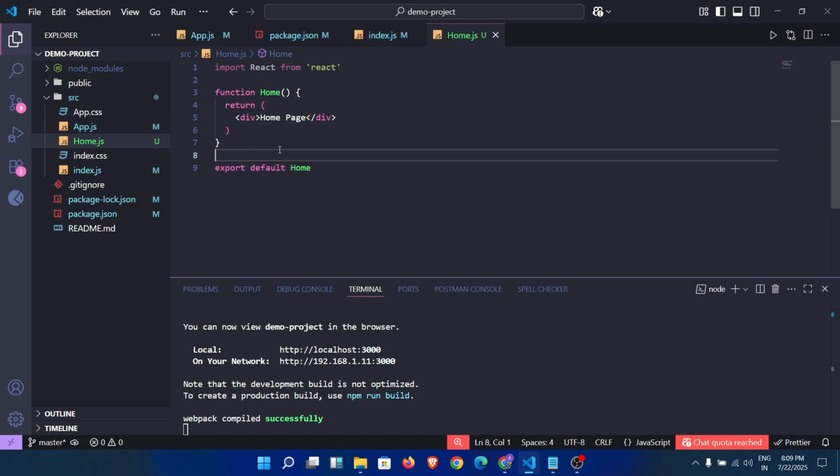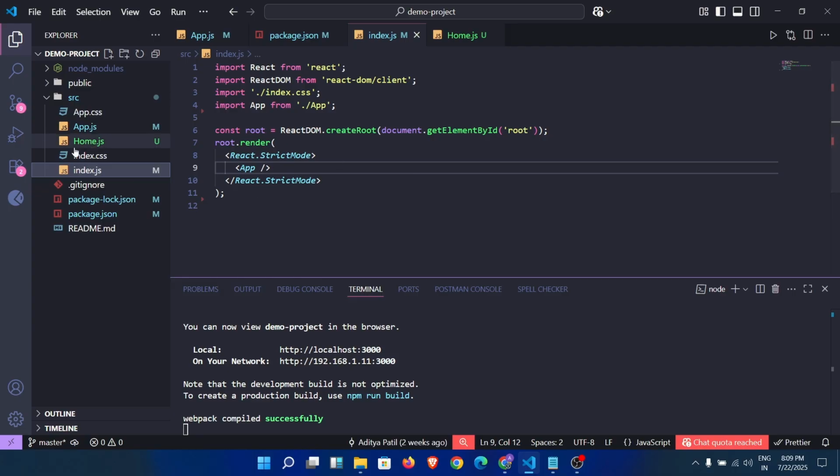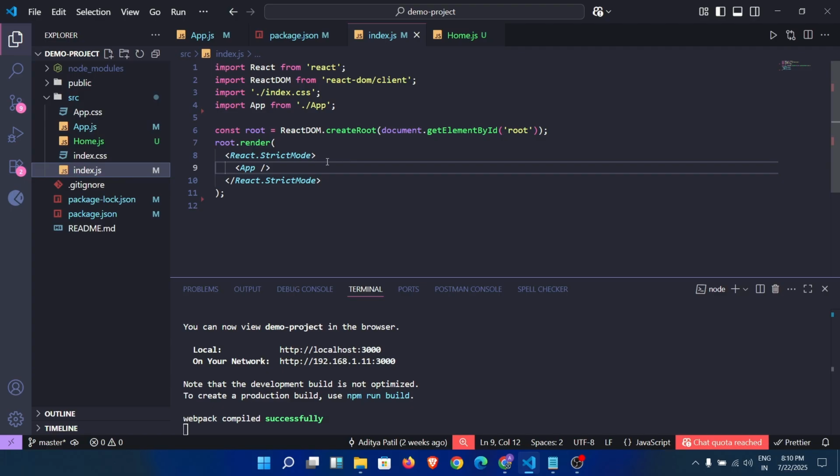Once that is done, we need to assign a route for this home page. What is a route? It means that once we are at this location, this is the component that should be displayed here. That can be achieved with the help of React Router DOM. So inside our Visual Studio Code, as we had downloaded the React Router DOM package, first we will try to create the browser router.